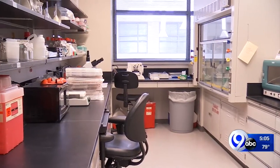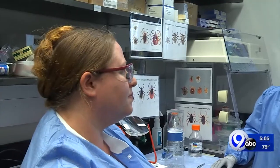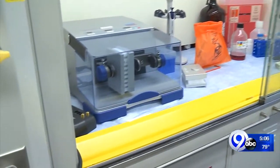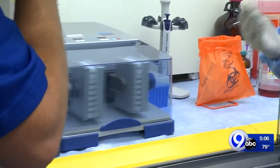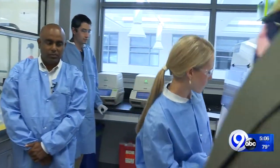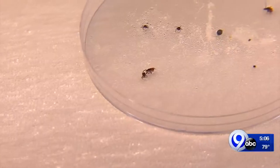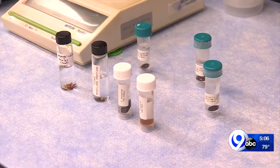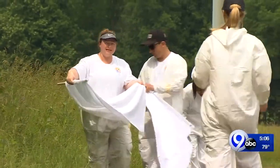You can see that each tick is different. Each tick has specific morphological features, and we have standard keys for this particular region. Once the ticks are collected and brought to the lab, they go through a multi-step process. At this stage, they're placed into a vial and broken up by little tiny BBs and turned basically into a tick smoothie. We let that run for up to five minutes, then go through a series of buffer solutions through an extraction column, pulling out the tick's DNA, testing for diseases, and identifying characteristics that may be unique to central New York.